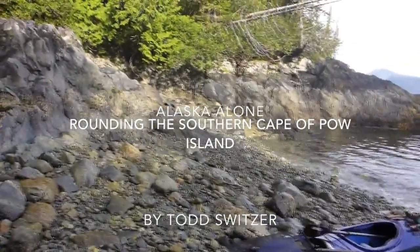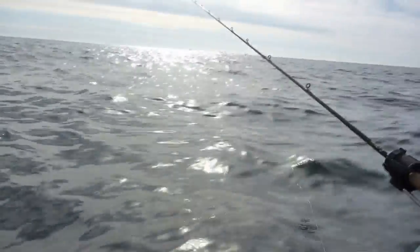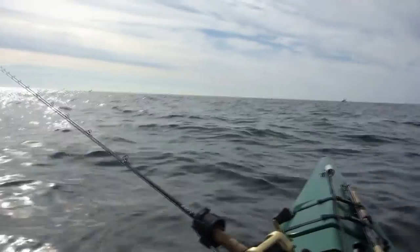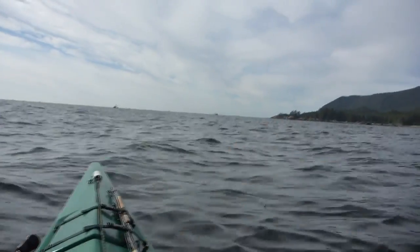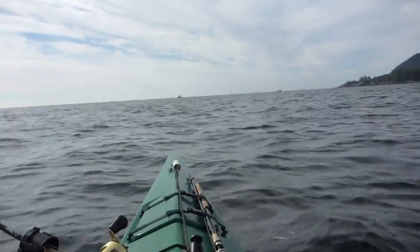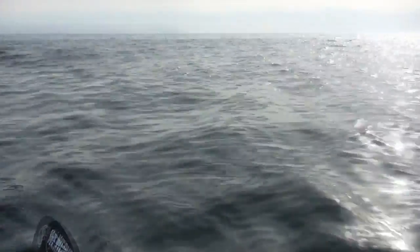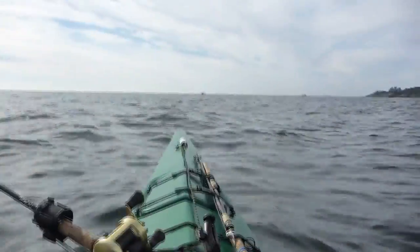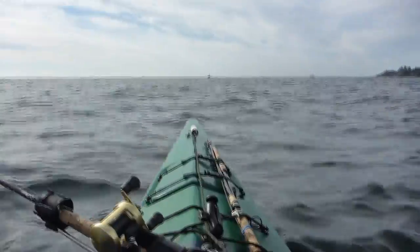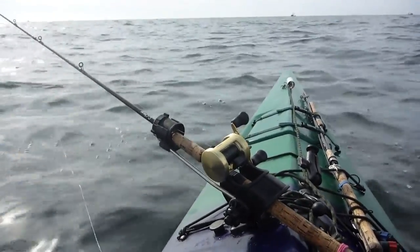On the water a little late, day three. Conditions are good — just a light onshore wind which is going to be favorable when I get around the bend; it'll be a tailwind. You never know with a big island like this — it kind of makes its own wind. The fleet's pretty far offshore today except for a couple of boats inshore, so I'm thinking it's probably coho and they're spread. I think they're using about a 60-foot deep net, so it's not too deep.